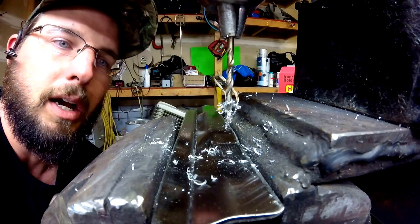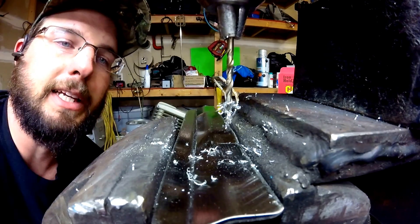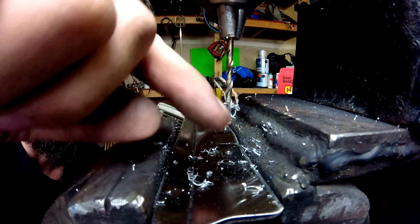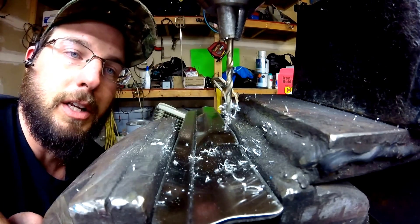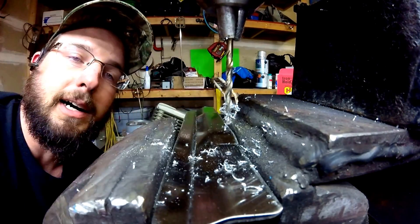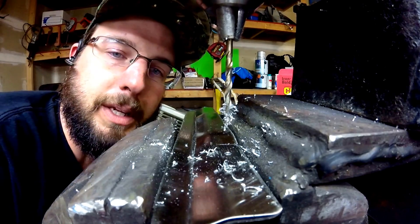Very impressed with it — that's an awesome job. To be able to drill through stainless steel at all is quite a feat, let alone do it very nicely and quickly. You're still getting extremely good large shavings and a lot of material being removed that's not discolored. You can tell when a drill bit's going bad right off the bat if you start getting discoloration — blue chips, burnt and different colored cuttings. The cuttings will tell you how the drill bit is actually operating.